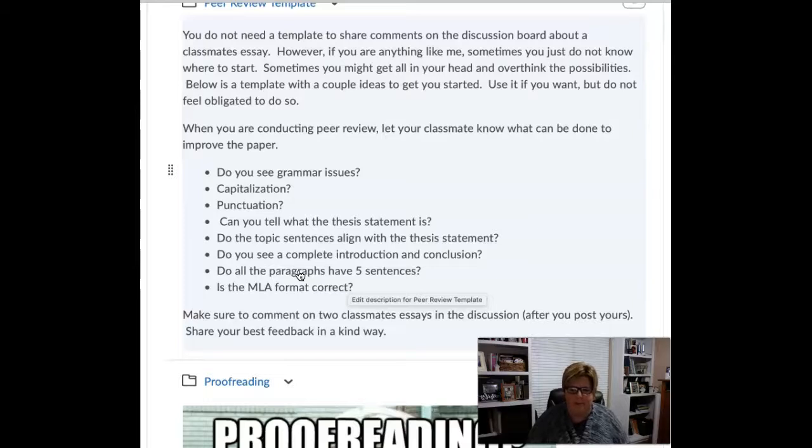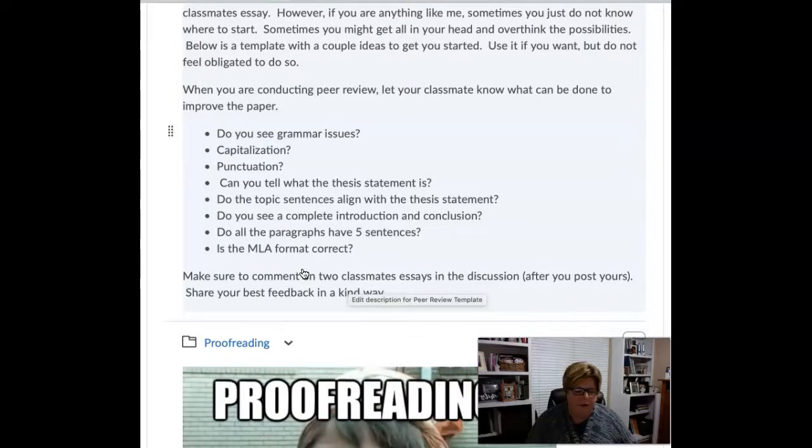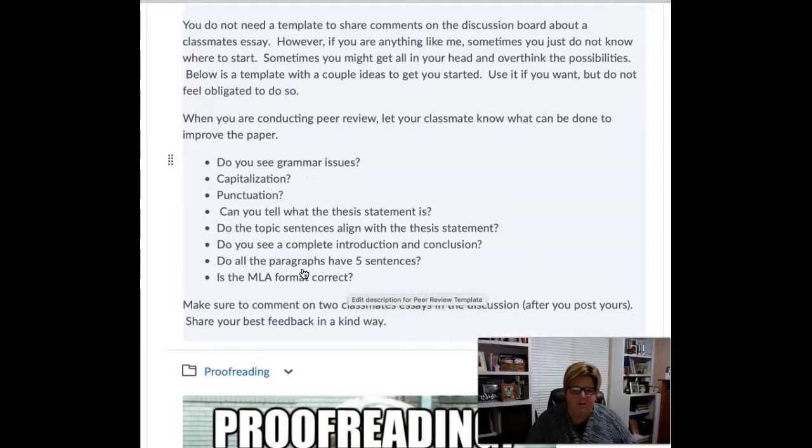Now, I haven't talked about this yet, but it's a great reminder that a paragraph really needs at least 5 sentences to complete the thought, right? Your first sentence is going to be a general statement, the topic statement. And if you're going to give 3 details, that's 3 sentences. Then you end that paragraph with a concluding statement. So there's 5 sentences. Make sure your paragraphs have 5 sentences. And then check your MLA format. I'm not going to discuss that because I've got all kinds of information in the content, and most of you are doing pretty good on that, but make sure to review it.